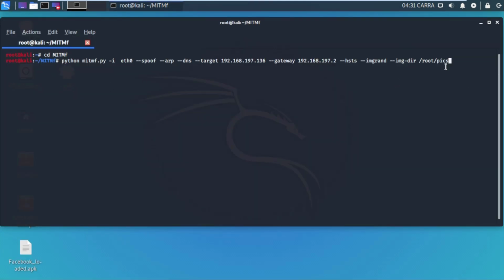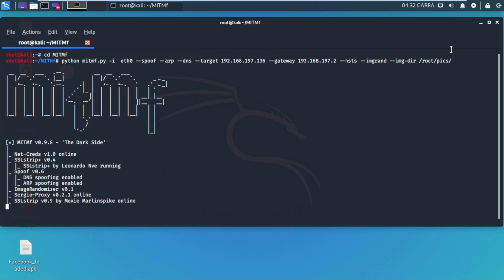Come back to our terminal. Hope you understand. /root/pics is our destination folder, the image directory that we need. Hit enter.